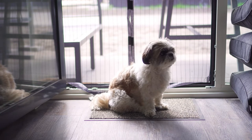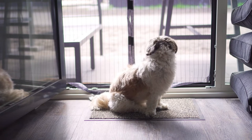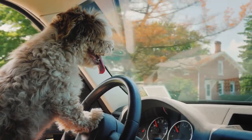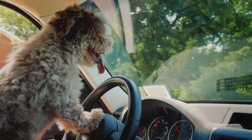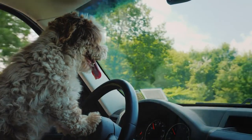2. Treat your Shih Tzu with a cooling pad. If you will be traveling with your dog in a car, placing a cooling pad on your dog's tummy or just beside him will definitely help. This can also be used at home so he can cool down anytime he feels like it. Cooling pads are made of gel that you can store in the refrigerator whenever not in use.